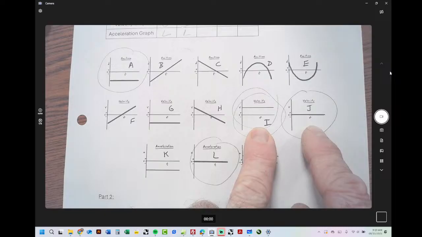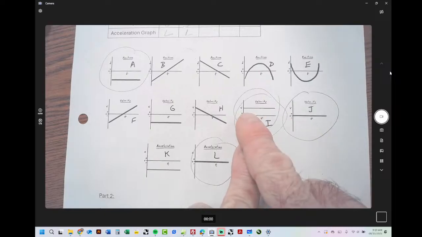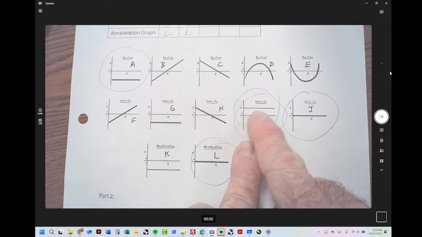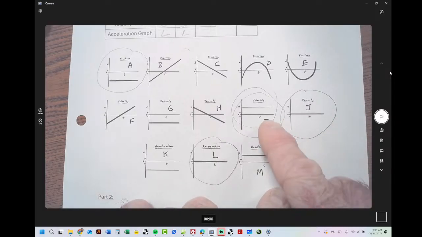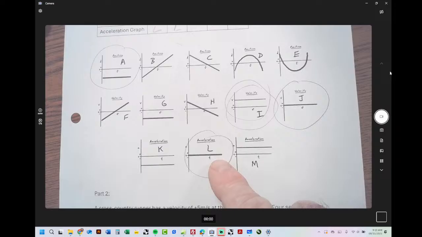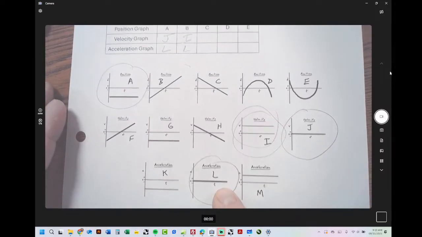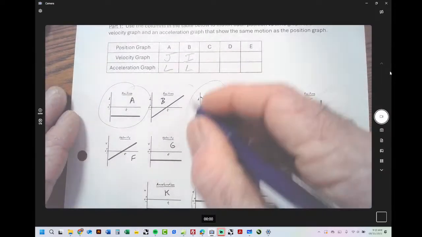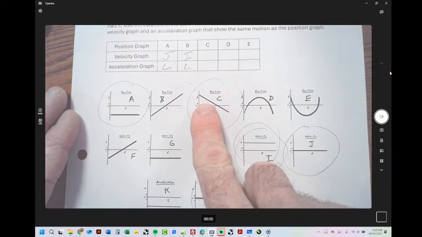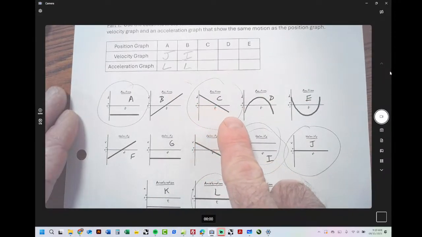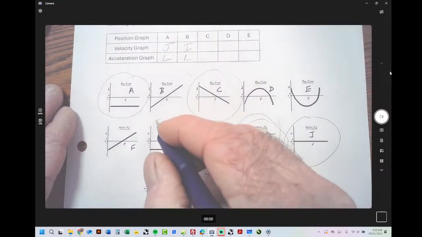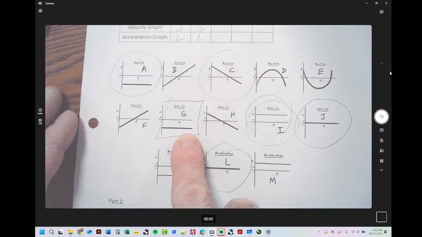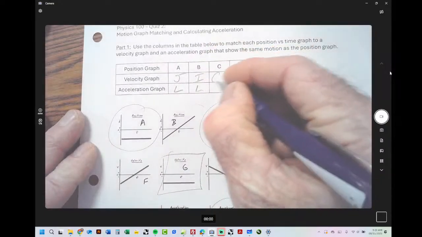Acceleration is change in velocity. And here, velocity is not changing, 0 change. Here, velocity is not changing, 0 change. That's the same acceleration. The acceleration is 0 in both cases. So now for C, the slope is negative. Same negative slope the whole time, so I need to look for the same negative velocity the whole time, and that would be G. So G is this.